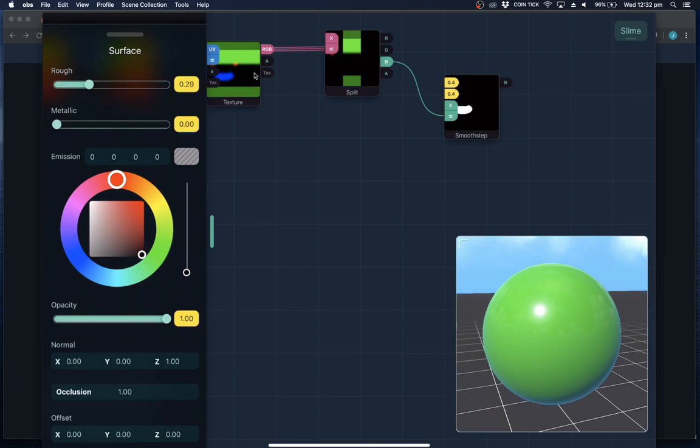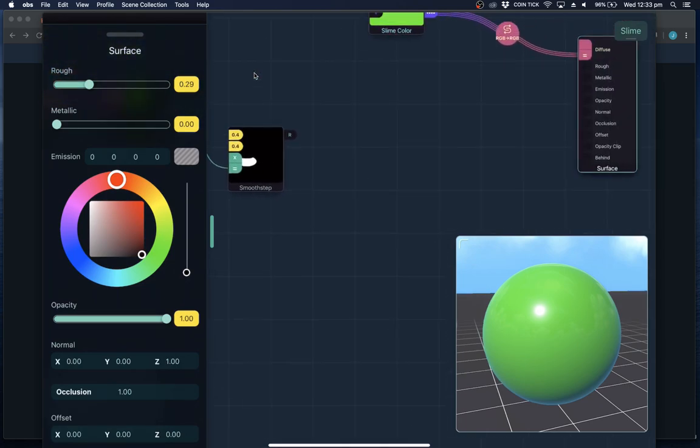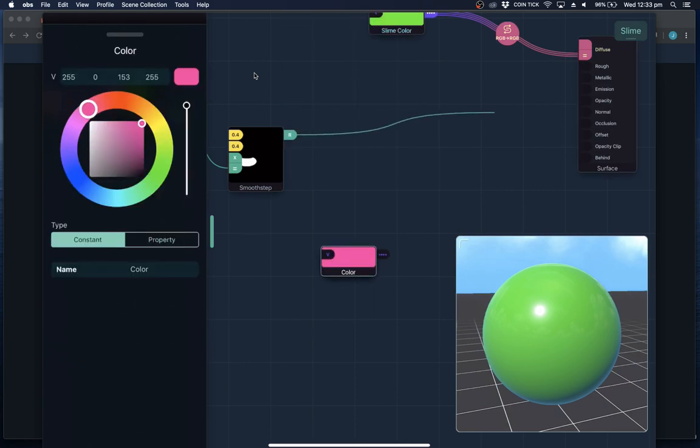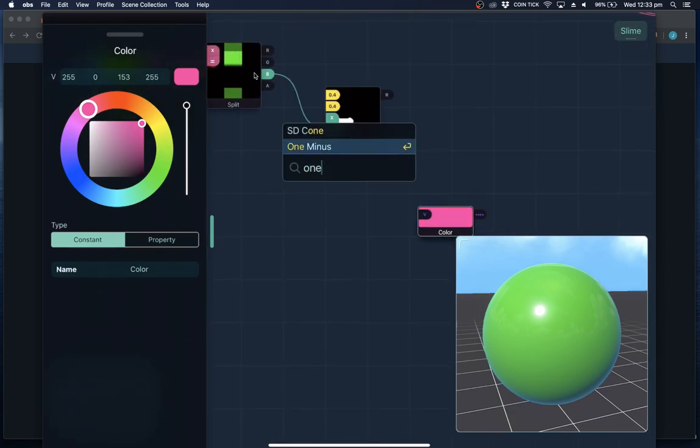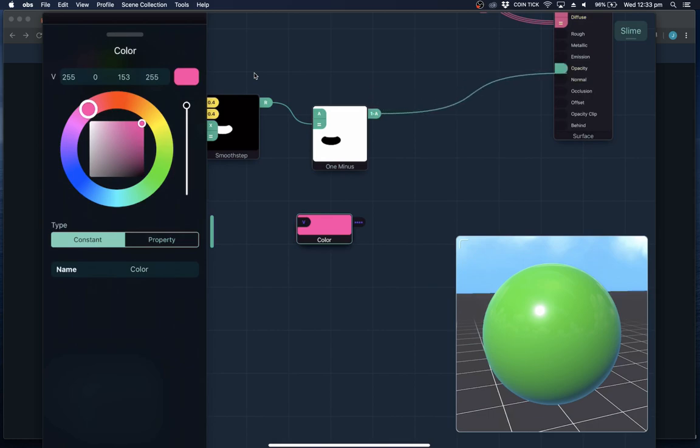Alright, so the way you're going to approach the mouth is using this thing called behind. So if I put this in opacity, actually I'll take 1 minus. So this will be a mask for the mouth. This shader stuff works the same on everything as well, so this applies to Unity, Unreal, Substance Designer, all that good stuff.